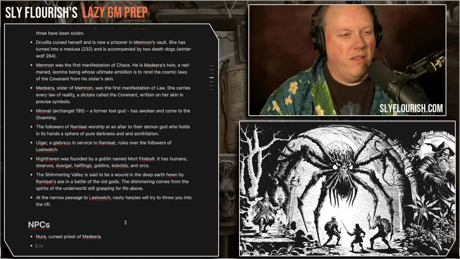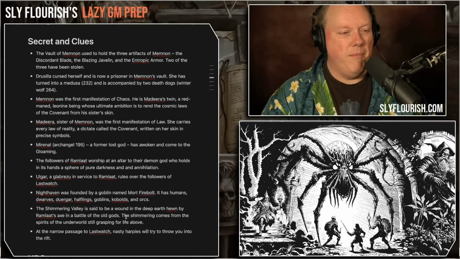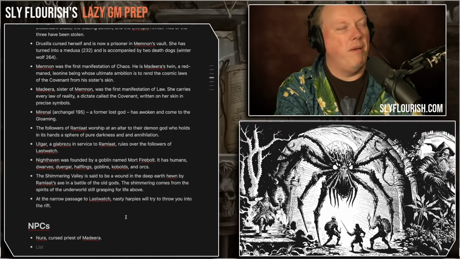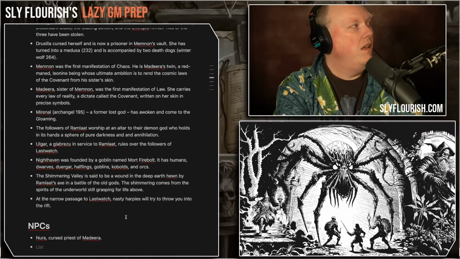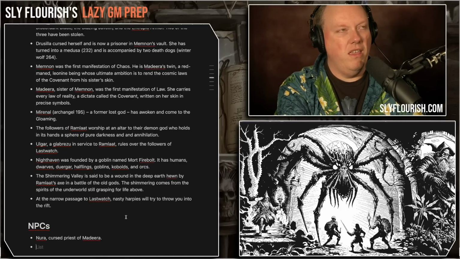So that's an NPC they could run into that is somebody they could actually talk to. They might want to cure her. How can they do that? Nura knows about Drusilla's fall. So why is Nura cursed? What cursed her? Did she betray Madeira for Memnon or the other way around? And perhaps she could only be killed with the entropic blade.